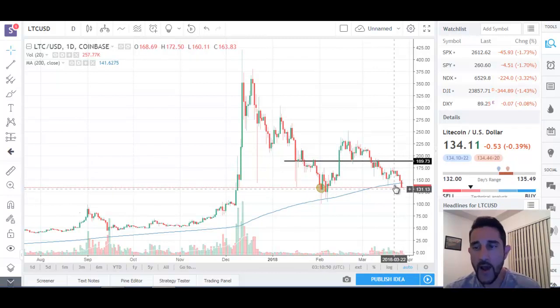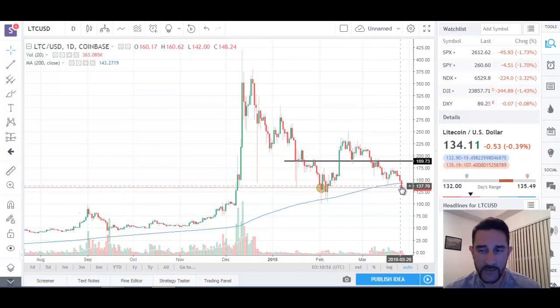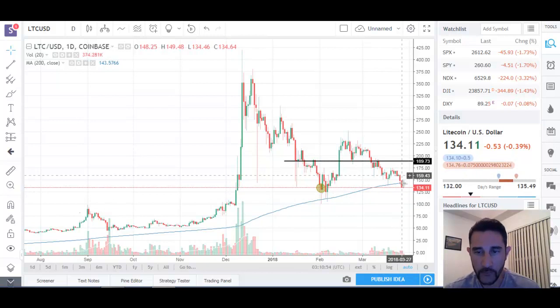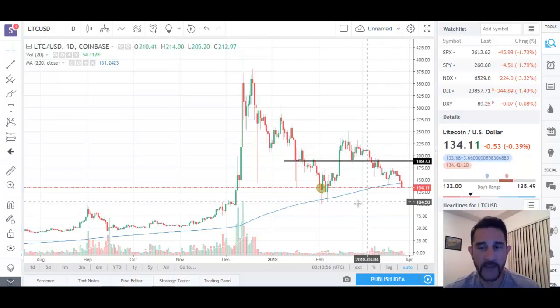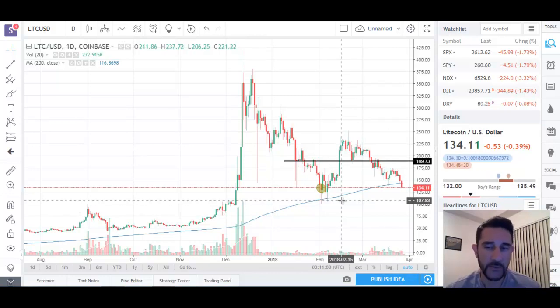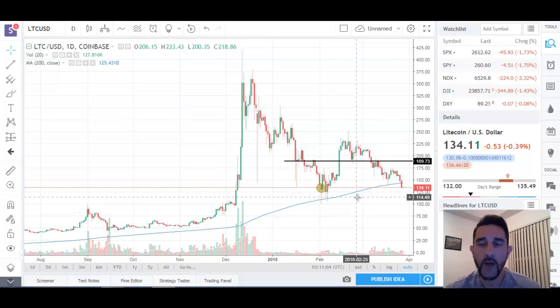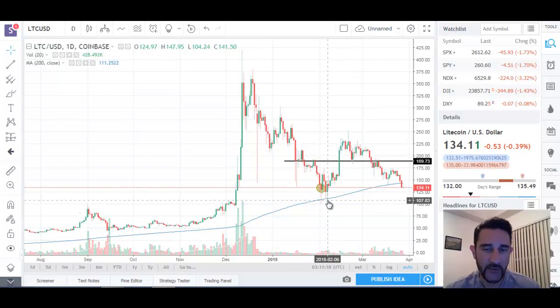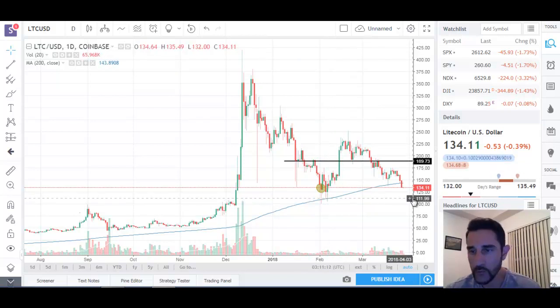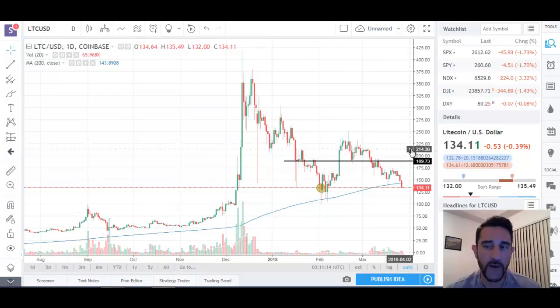So right now, I'd rather sit on my hands and wait to see what happens, see if we get any kind of reversal, see if we do test 100, and if we do get down to 100, maybe I initiate a position there. We'll see what the price action is when we get there. But the bottom line is much better using 100, this prior bottom, as an entry target as opposed to just guessing where we're going to turn around.